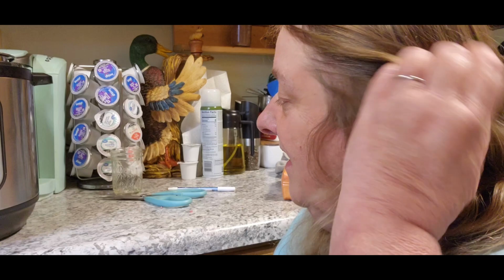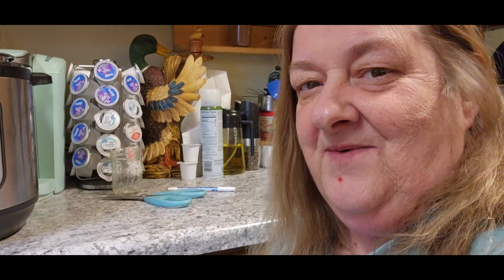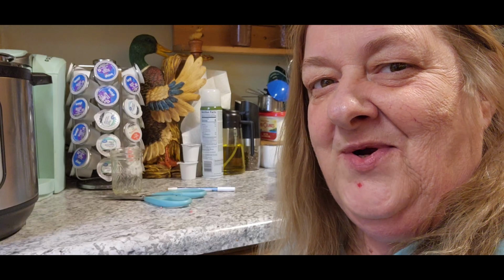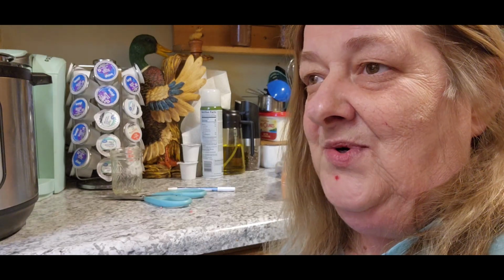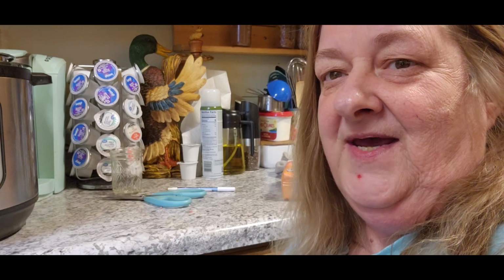So today I am preserving hamburger. Normally I would freeze it, but now that I've discovered it tastes really good canned, I'm actually going to can up some. So I scoured all over town to find any hamburger on sale. I did get some at Kroger. The sale ended yesterday, for $2.99 a pound for 80/20.